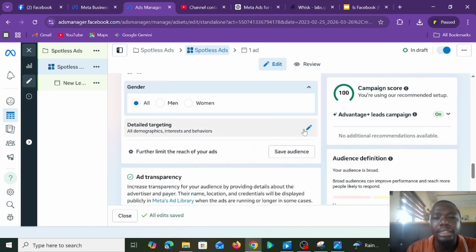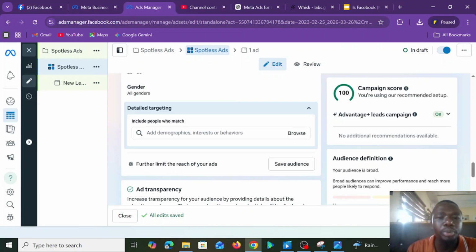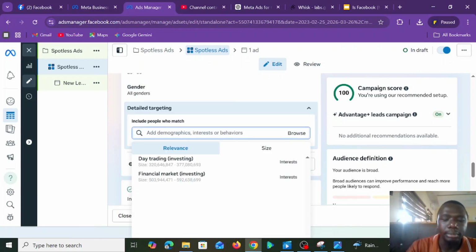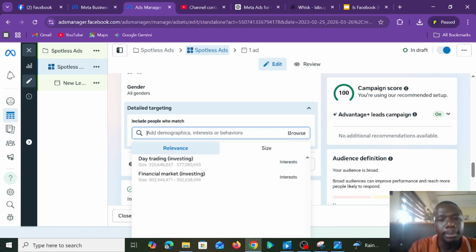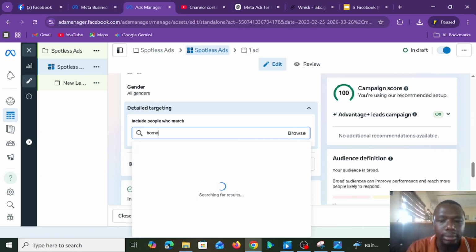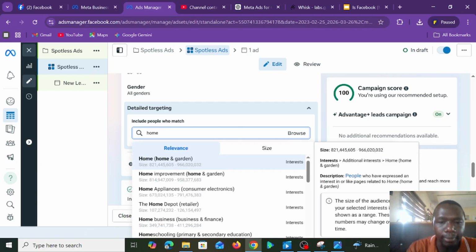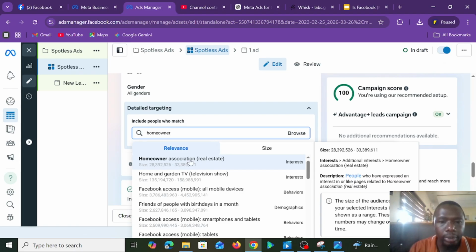Then for detail targeting, we can just put married, or homeowners. Okay, homeowners association.